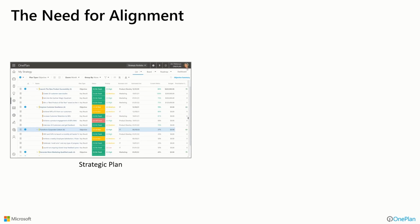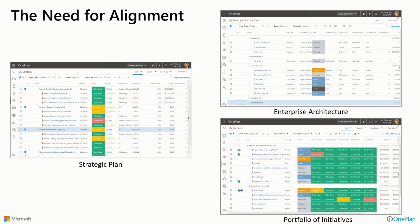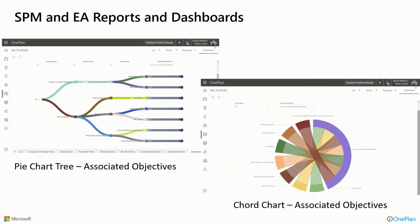Today, we're going to talk about how OnePlan provides the ability to not only model but track a strategic plan and execute on that strategic plan. It gives you the ability to define those enterprise architecture dimensions, like products, applications, and business capabilities, in and of themselves, and then align them to a portfolio of initiatives. All of these things need to interrelate and be associated with one another so that we can effectively use them in our decision making. And then be able to visualize those things. How are these strategies, products, applications, and initiatives or projects aligned with one another? When we look at one, what are the threads that say what these things are related to or dependent upon? The ability to provide that visualization is something that OnePlan can help you with today.